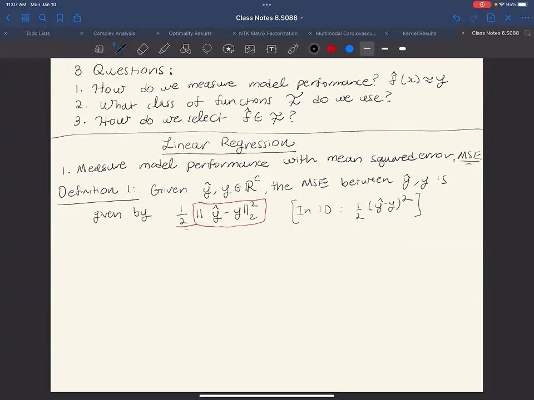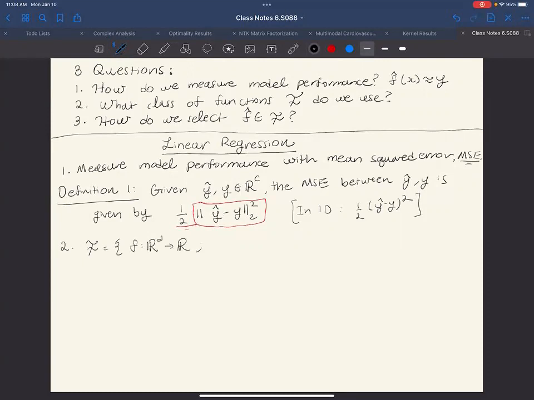So that tells us for now how we're actually measuring error on this data. And visually, I'll show how this looks when we actually do a line of best fit empirically in a little bit. But for now, let's move on to the second question. How do we actually select some class of functions to work with? Right now, we're going to pick a very, very simple class of functions. That's just the set of all linear functions from R^D to R.